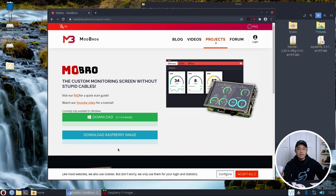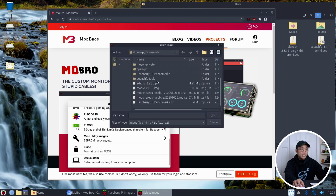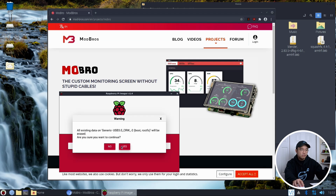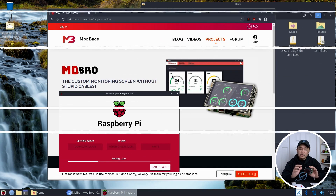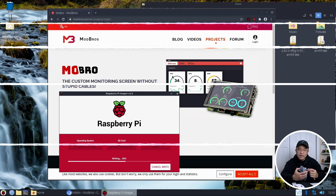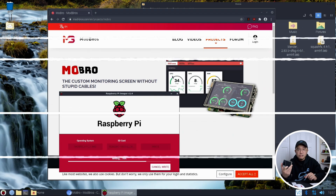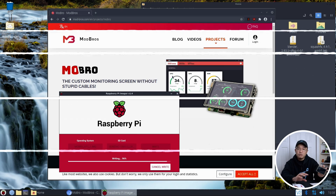This doesn't require much horsepower. I'm going to go to Raspberry Pi Imager, select custom, drop the image in there, and choose the SD card — I've got a 16 gigabyte in there — and write. While we're waiting for this image to write, one of the things I noticed is that the amperage coming out of the motherboard pinouts is not powerful enough for a Raspberry Pi 3, so you'll get that little lightning bolt icon on the top right.